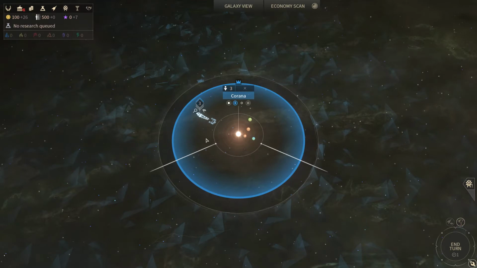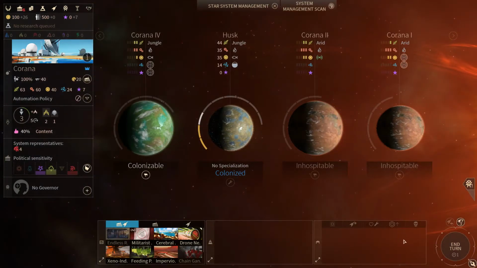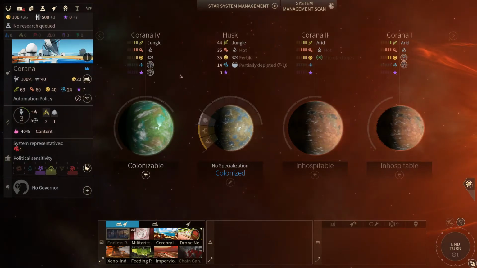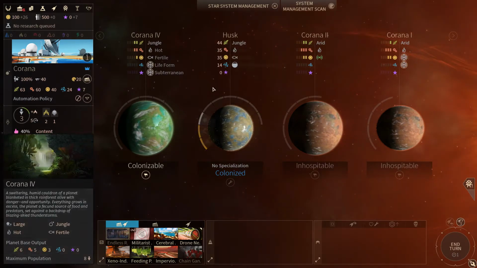So last time we got the game set up but we didn't really actually play, so let's start doing that now. There's a couple of things that we need to figure out. First, what does our home system look like? So we click on it and we can see that, ooh, it's actually quite nice. We've got a jungle and another jungle, so we have two planets to colonize immediately.